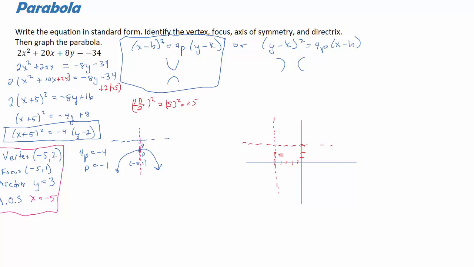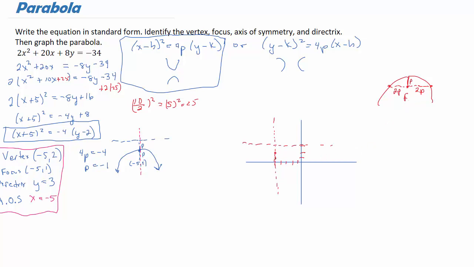How wide is this going to be? That's a great question. Here's one little trick. The book doesn't quite do this all that much, but this might be helpful. Whenever we have a parabola, if this is our focus, which is a distance of p away from the vertex, then to the left and to the right, or up or down if the focus was to the right, the distance from the focus to a point on the graph is always 2p. So 2p to the left and 2p to the right. We'll have another point on the parabola, and this will help us determine how wide this is going to be.